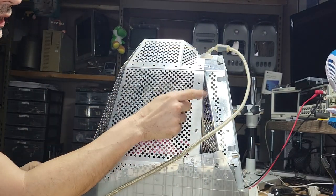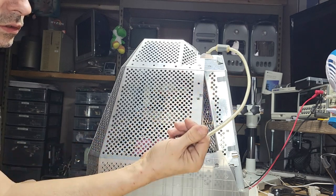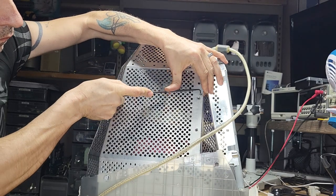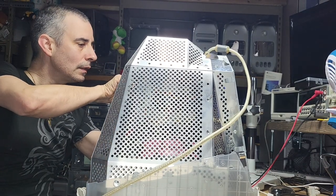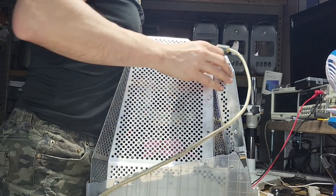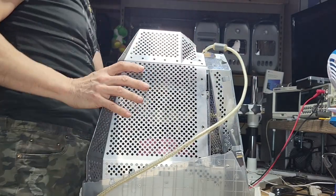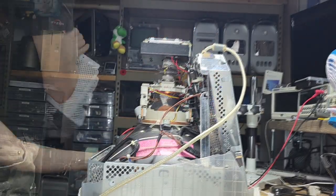There's a little metal clip here that you can pop with a flathead screwdriver or a blade. You can use your thumb, but maybe not, because that's a little bit painful. I'll do the same on the other side. Then we can easily, well, I'm not going to say easily, but we will take them out. There you go, that's one. And two.